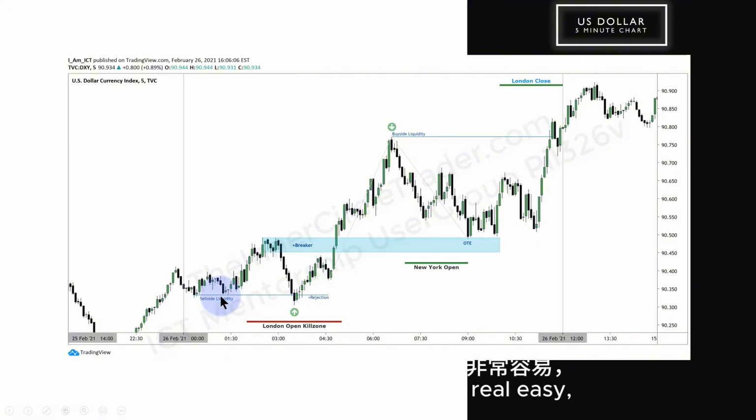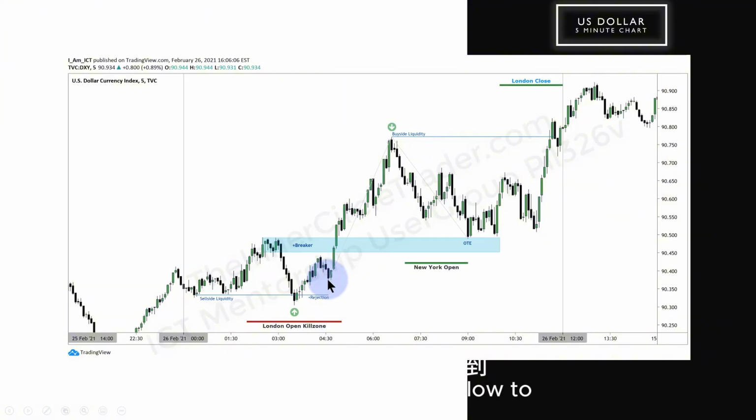Sell side liquidity pool here, real easy relative equal lows. So we're not interested in chasing it. We want to see, does it come back down and take that? It does, right in the middle of the long and open kill zone. And it's the rejection block here. Trades through it, so we have a couple things there, and then it rallies.